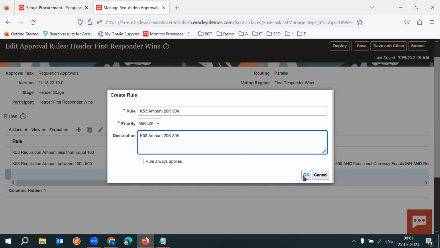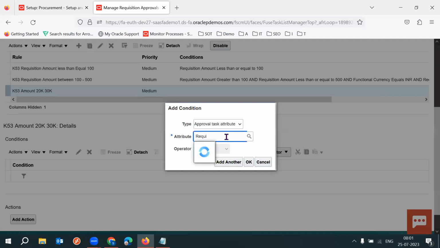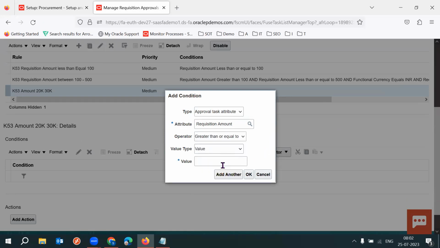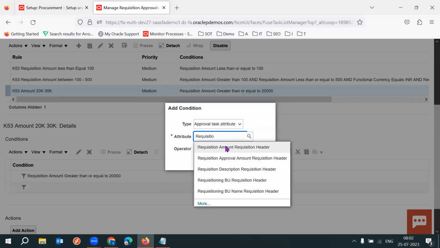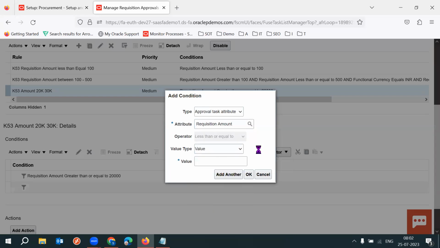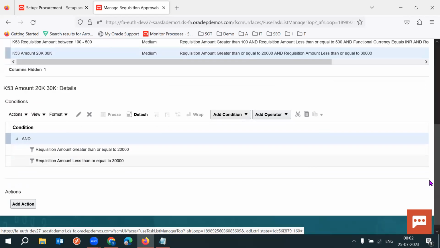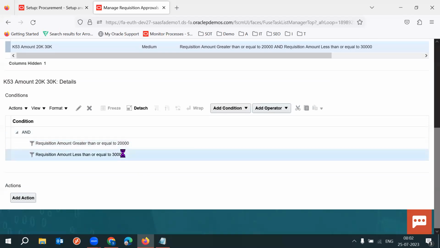If the requisition amount is between 20K to 30K, so in the condition I have entered 20,000 and 30,000.